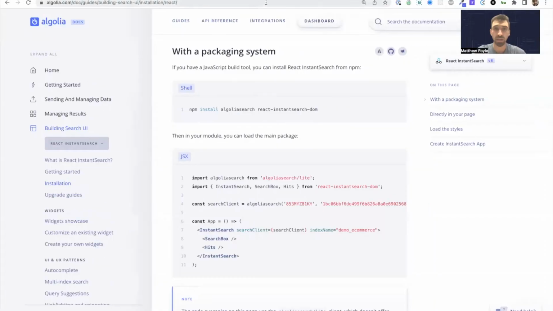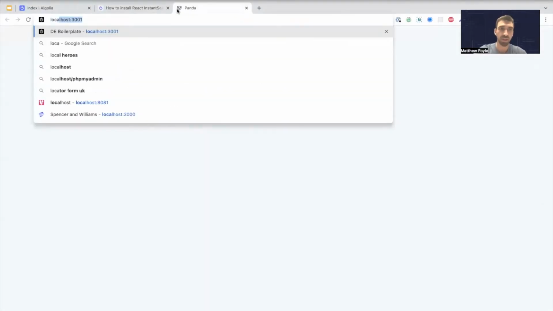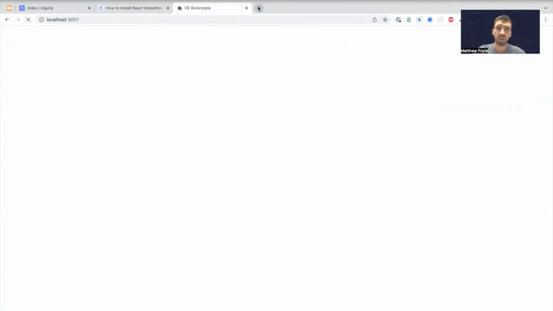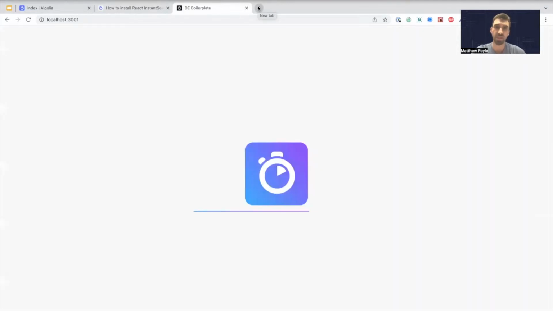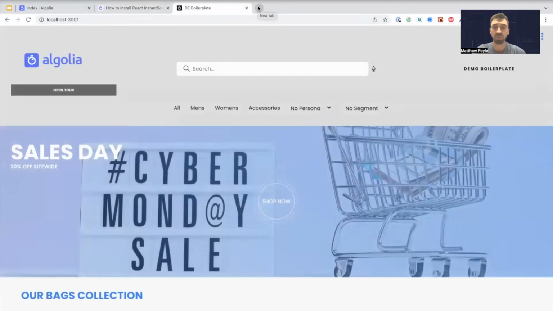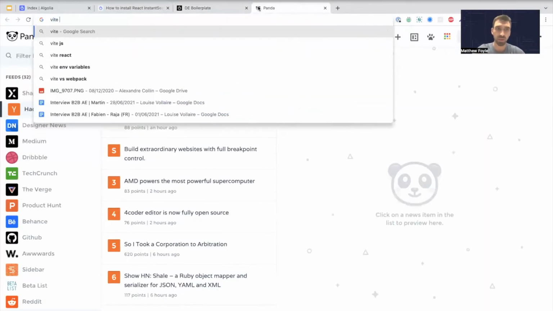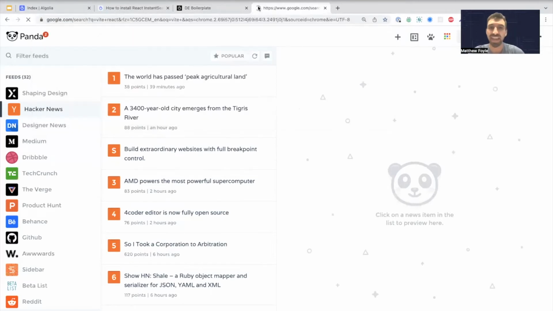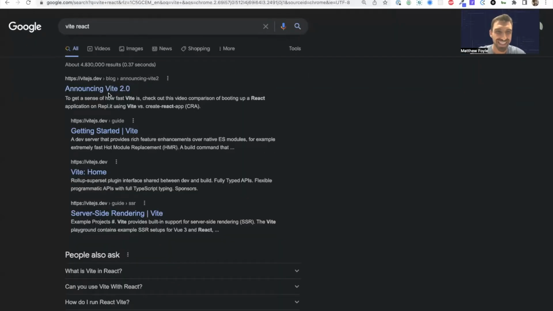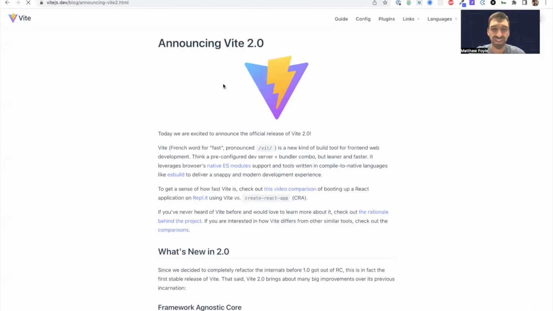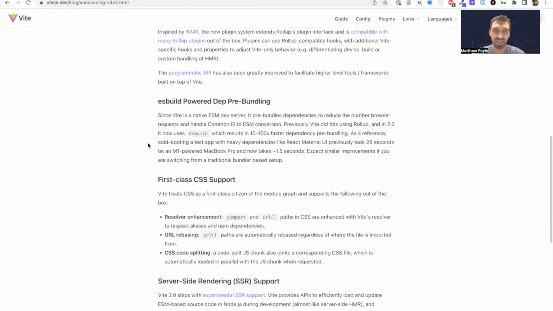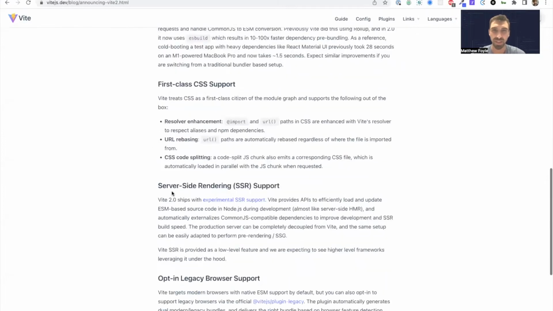The app is running. It's running right here on localhost 3001. It built incredibly quickly. I don't know if you noticed that, but just as an aside, we'll teach you some of the tools that we're using along the way in case you want to explore them. It built so quickly because we're using Vite, or however you'd like to pronounce that. And it's incredibly fast with hot reloading and everything else that you would expect. It's pretty good for React. So I'll leave that there for you to look at, but it's super cool.